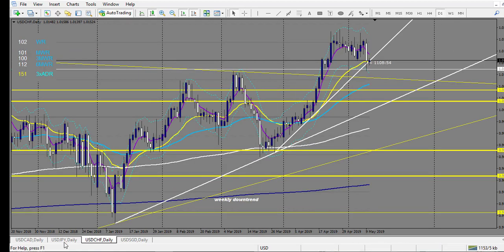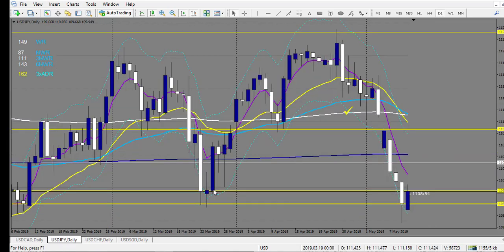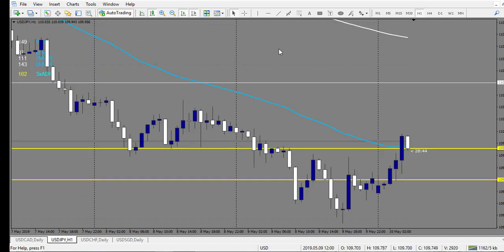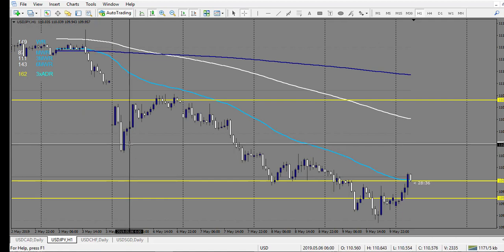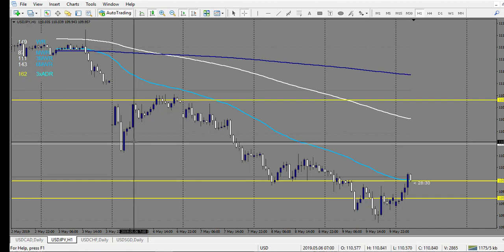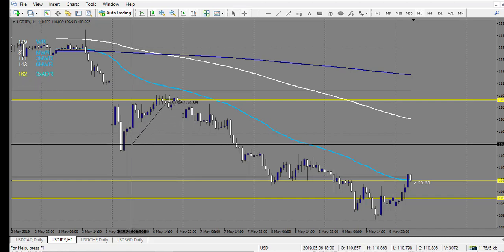Now let's look at USD JPY, and let's look at the 1 hour chart from Monday. So from Monday, Friday, Thursday, Wednesday, Tuesday, Monday. Monday is our white line, it touched, it made 11 pips, our stop loss would have been 17, and it should make like 40-50 pips. It made 55, so this one is a winning trade.